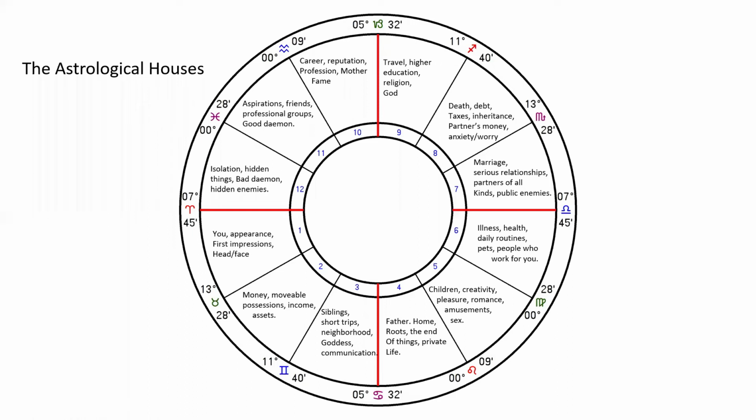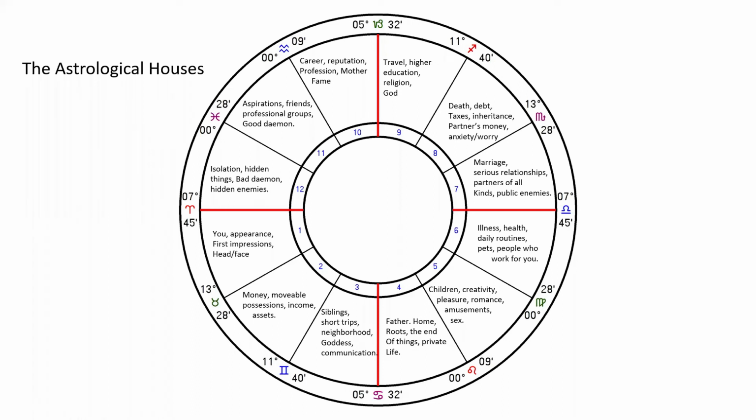The 10th house is the culmination house. It's the house at whose cusp we have the midheaven. So it represents your reputation in the world, how people see you. Represents your career, your profession. It also represents mother. If the fourth house is father and the 10th house opposite is mother, it has to do with fame. Once again, anything to do with your reputation.